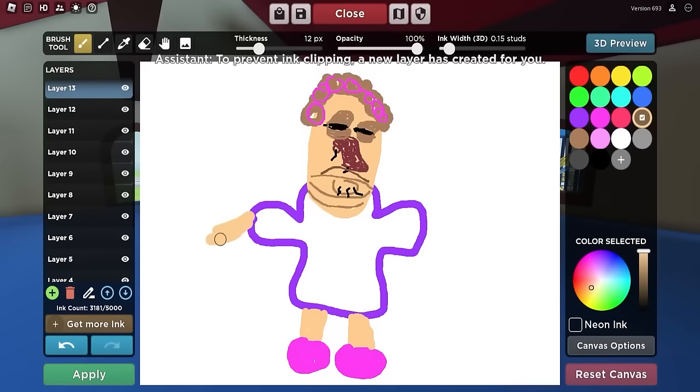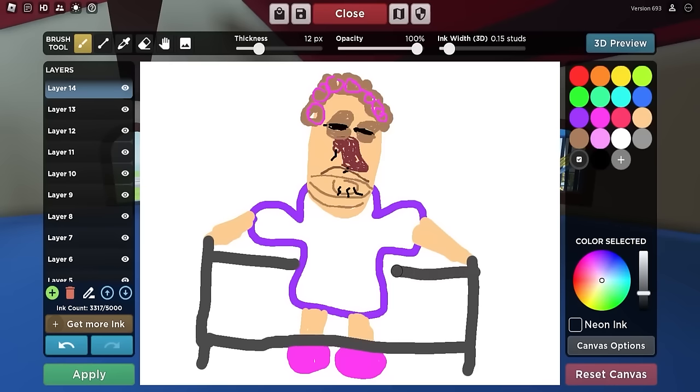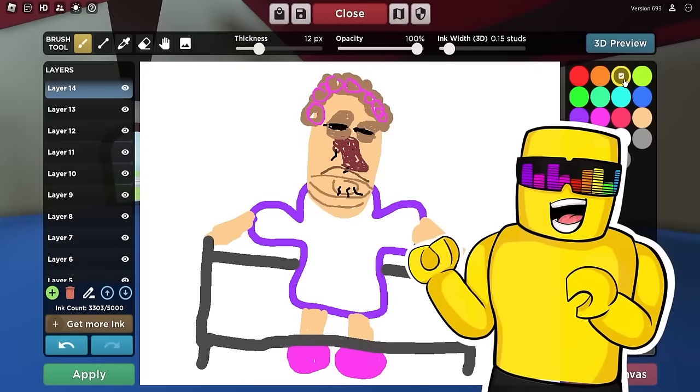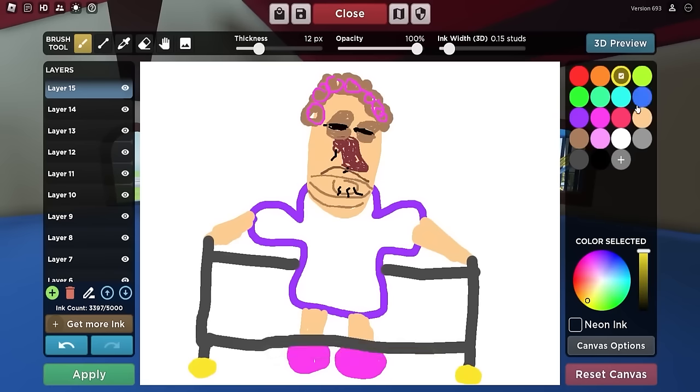Needs little arms like these, and then it's not done. I need that walker. Oh boy, this is just going from bad to worse, isn't it? And like this, whatever, this part goes behind. And then little tennis balls. You know what? It's not the best, but it's not the worst. Oh, I gotta color in the shirt. Yeah, that's probably a good idea.